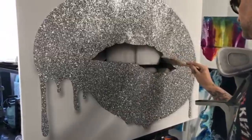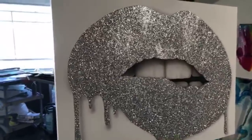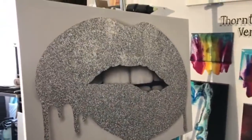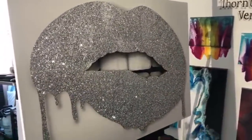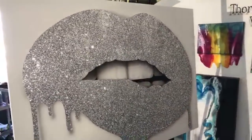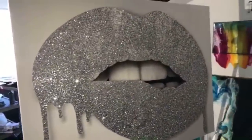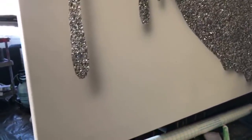Yeah, Nikki, that it wasn't a sealant. We knock off as much glitter as possible. Get your phone. That way nothing's going to fall off unless someone touches it, and it won't come off. So that's what it looks like so far. Show them the drips. And then we're going to add some.